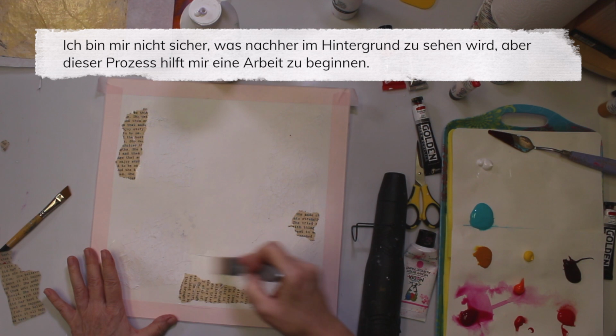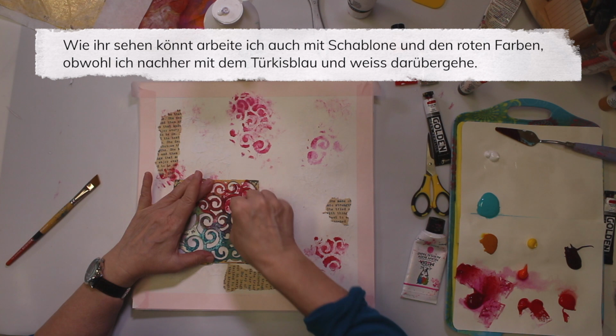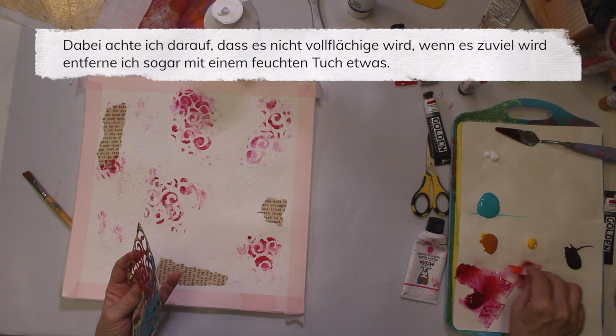Not sure what we're gonna see after I'm done with my background, but it just helps me to start a piece. Now, as you can see, I also add some stenciling with the colors I'm gonna use mostly in the flowers afterwards, just in the flowers, but I only want them a little bit, not a really solid color. So maybe a little bit of orange too. Not so much. Maybe down here a little bit.